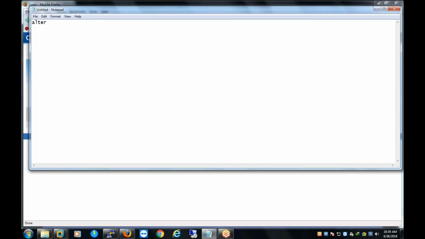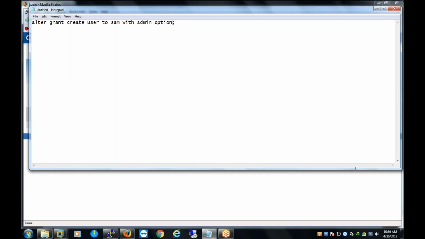With the help of grant create user to Sam, now Sam can create a user. And if I give it with admin option, it means Sam can assign the same role to a particular other user as well.